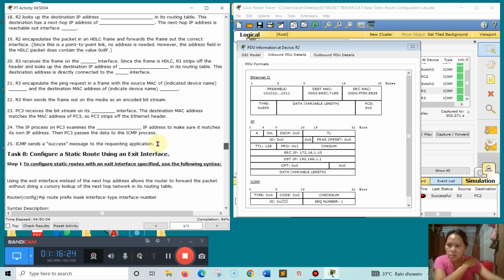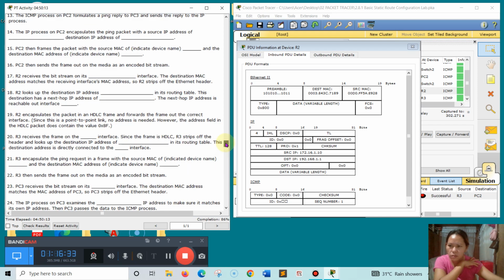The IP process. The destination IP address on R2 is 192.168.1.1.